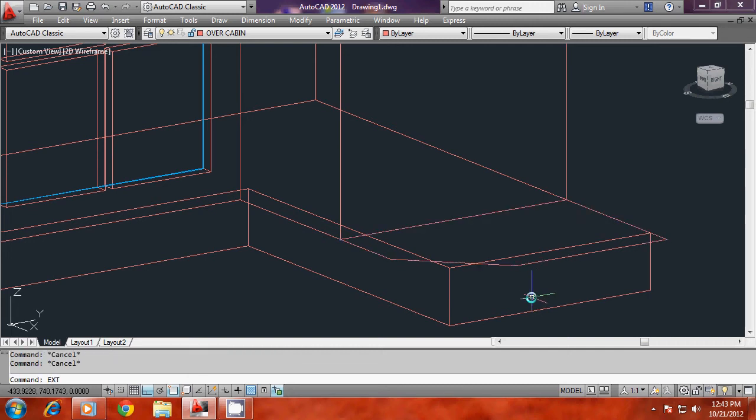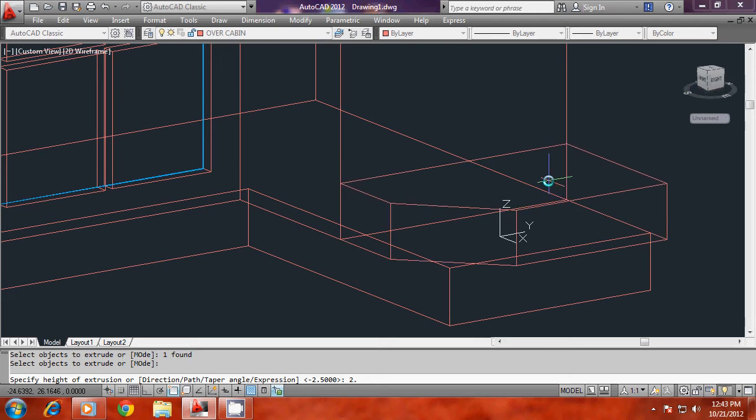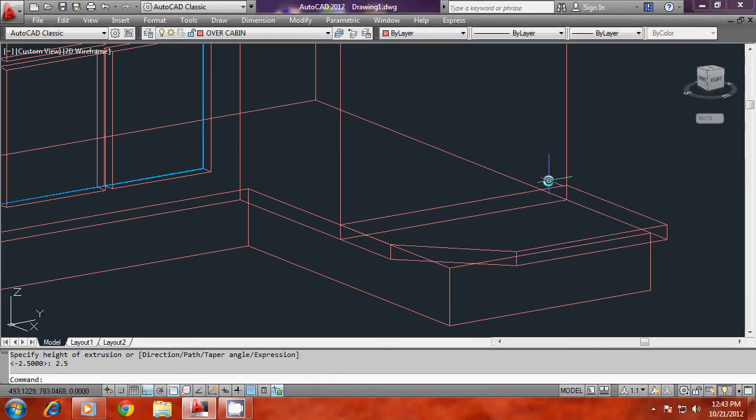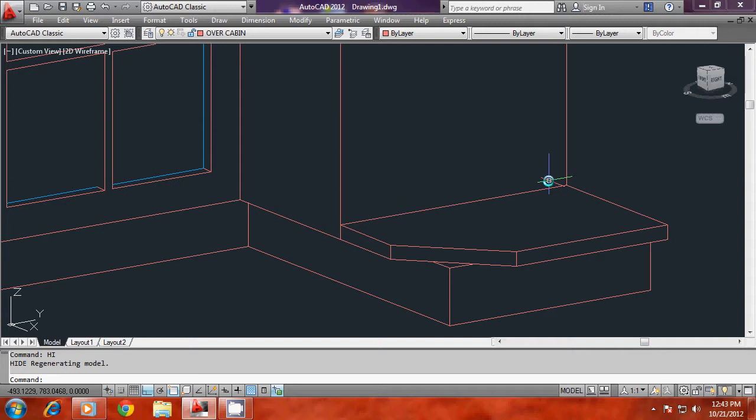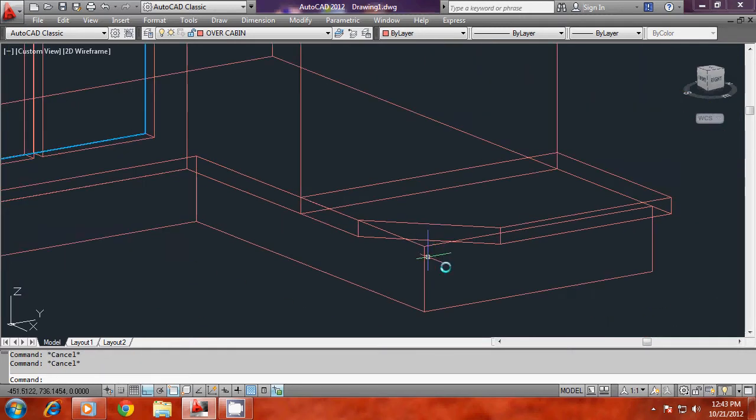Now I'll go to extrude command, and I'll select this profile to be extruded, and I'll give a height of 2.5 units, which is the height of extrusion, and you have made the basic object which can simulate the open box. Now I would like to create a handrail for that, but before that, you can see that even this portion is to be chamfered, because previously it was straight, so you have a corner here, so you better chamfer this also.